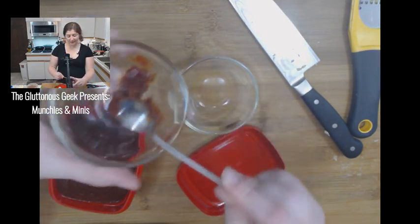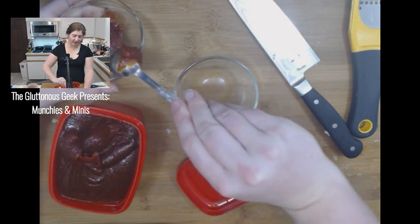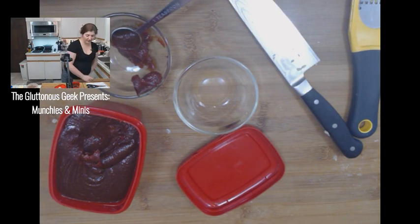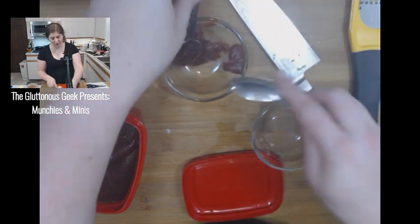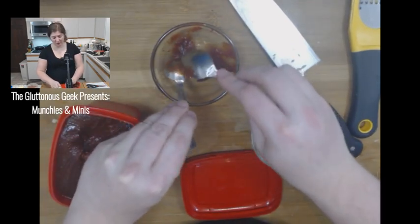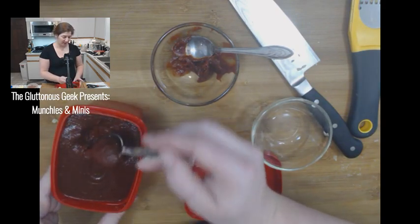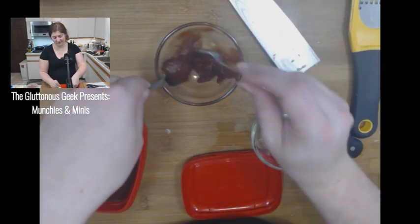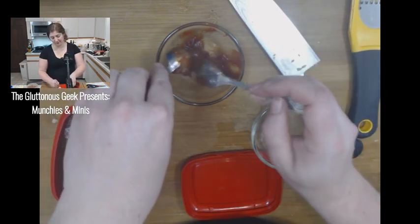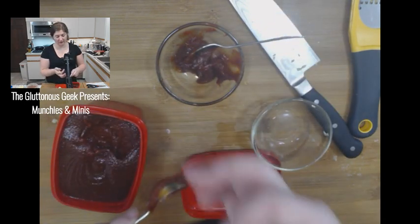I'm making the stupid mistake of not having sprayed this down with cooking spray first. That's how you normally get stuff to not stick so easily to your prep dishes. God, this stuff smells heavenly. Okay, so that's about a tablespoon of gochujang paste.